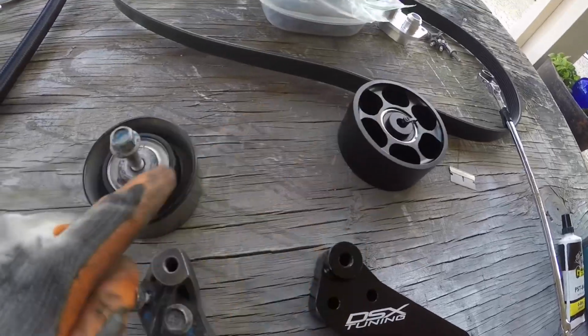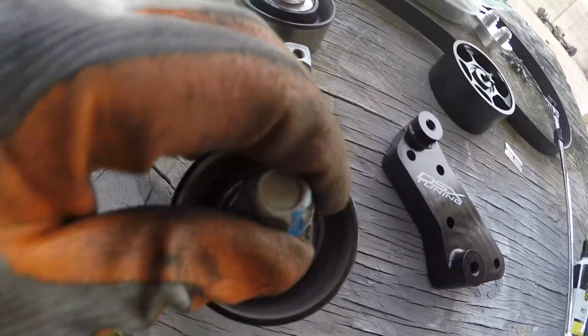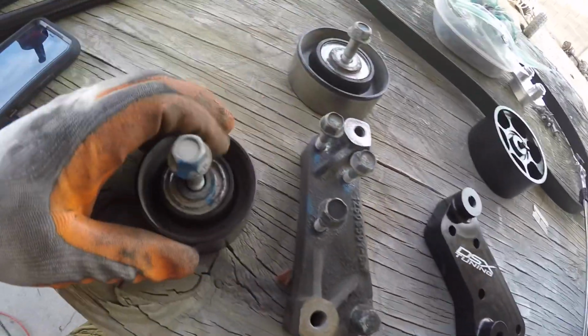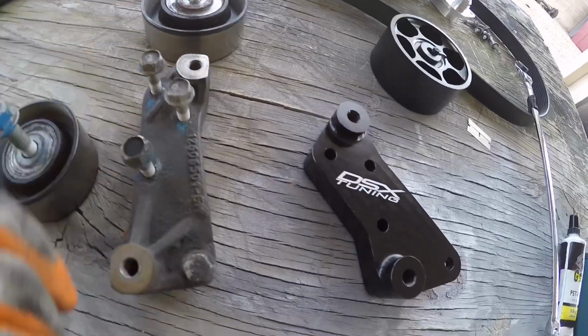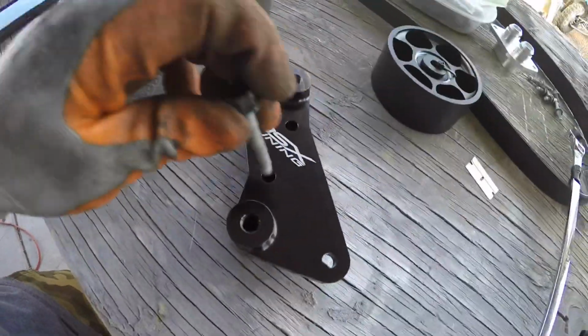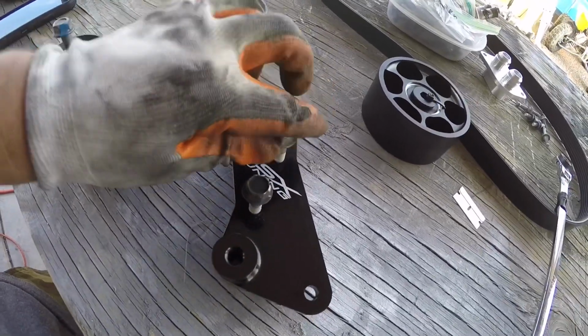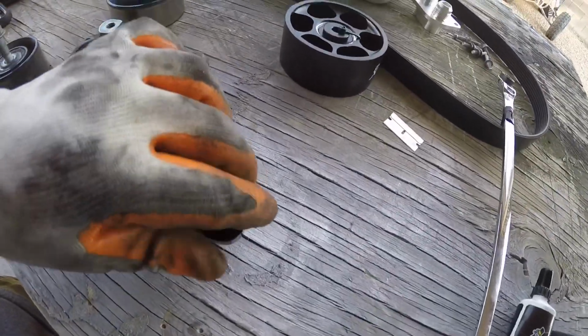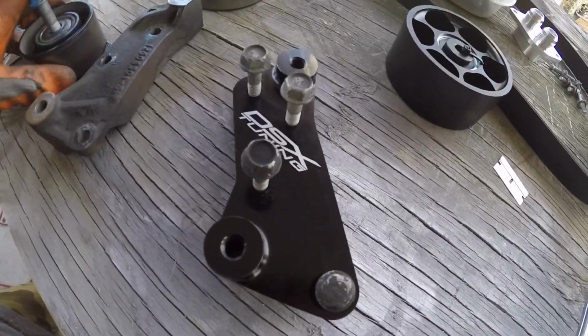Essentially, this one's going to be replacing this one. We are going to reuse this one though. So these were 15 mil bolts on the pulleys, and for the bracket there were 13s, total of 4. We will be transferring these over. This bracket installed back in the car.